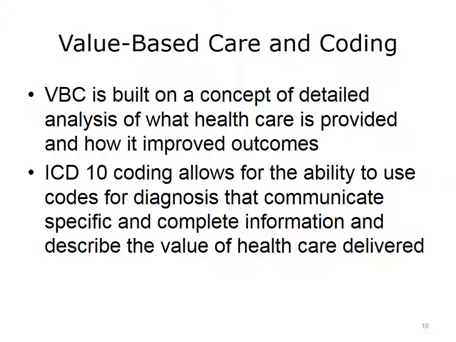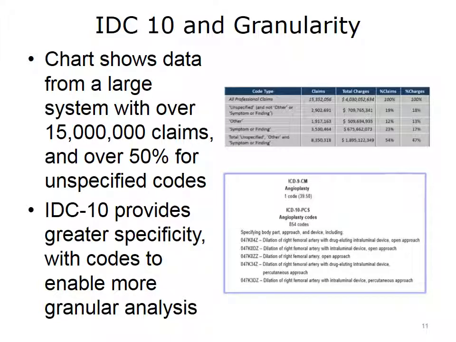It's also important to see whether quality initiatives have an impact on a patient or a patient population, and having the ability to tie quality initiatives to the severity of the disease becomes important. Questions about patient safety and the ethical assignment of codes and billing require understanding both general and specific information about the patient. The most important thing ICD-10 codes have done is bring much more granularity to the diagnosis of disease. An analysis of over 15 million claims in one insurance company's system showed that 50% came in with very general, non-specific codes.